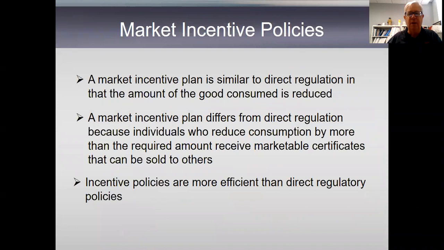Now let's think about a market incentive plan. How could you use a market to incentivize people from doing the wrong thing? So it's a little different than direct regulation. We're not passing a law, but we are telling companies that if they are going to do something like pollute through their plant, they have to get certificates that give them permission to do that. Now those certificates, what the book calls marketable certificates, can be traded on a market, and the government can influence the supply of those certificates by reducing the number that are available, thus making the value of the marketable certificates that remain higher, which would encourage companies to reduce their pollution instead of buying these certificates or permission slips, if you will, to be able to continue operating as they currently do.